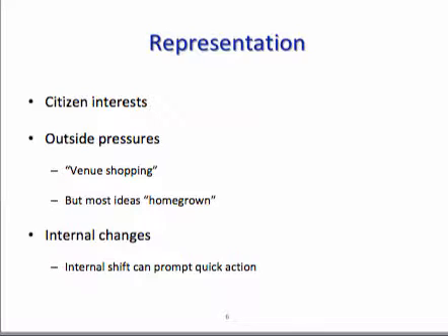So who's represented in the legislature? Well, you do have citizen interests. Sometimes those are represented through their own interest groups, right? You have local or state branches of groups, for example, like the Sierra Club or various advocacy groups that will petition for certain legislation. But you also have commercial interests that will push for certain legislation or certain policies.